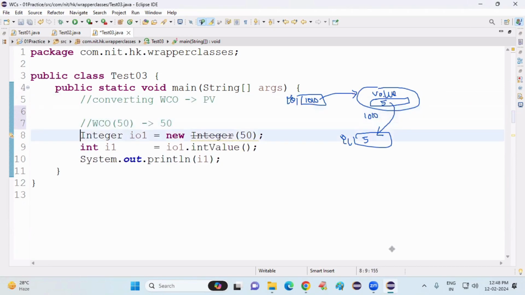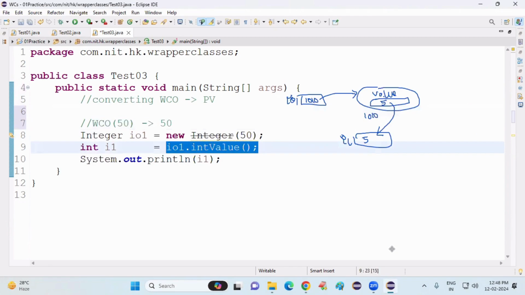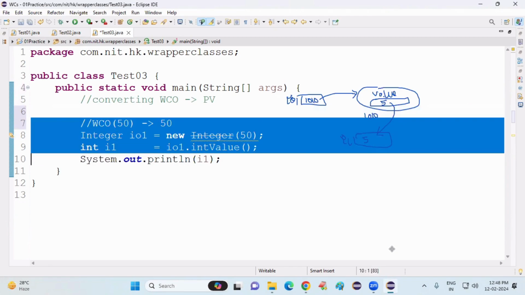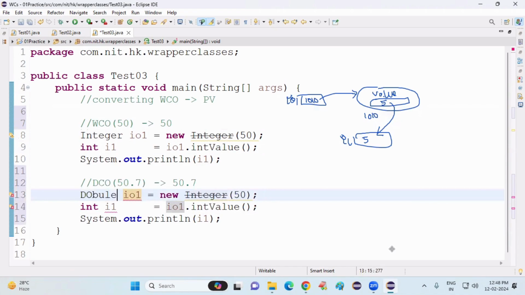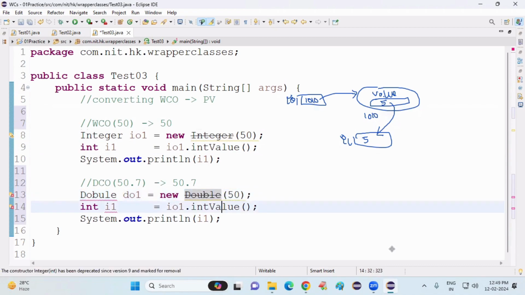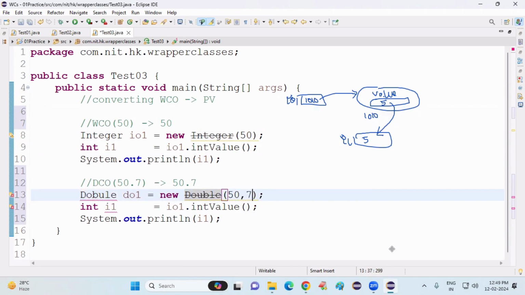Okay, further, what statement do I have to write? intValue. Now help me write the code. Wrapper class object, a Double wrapper class object, 50.7 converted to 50.7. What class object do I have to use here? Capital D or small d? Double do1 equal to new Double of 50.7. Then in place, what should I write?